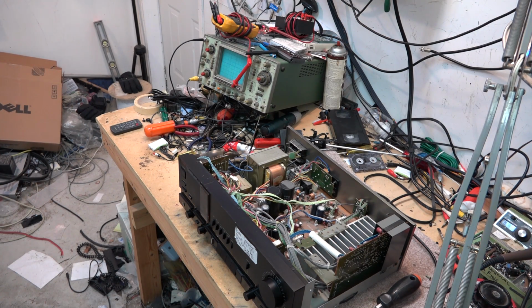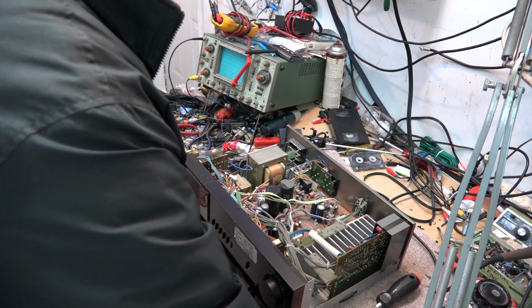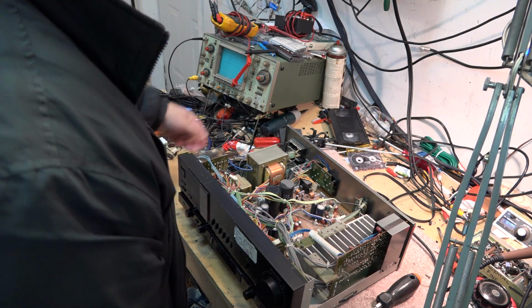I apologize for all the noise in the background. I do have the heat on in here. It's about -5 right now outside, and I'm working in the garage.